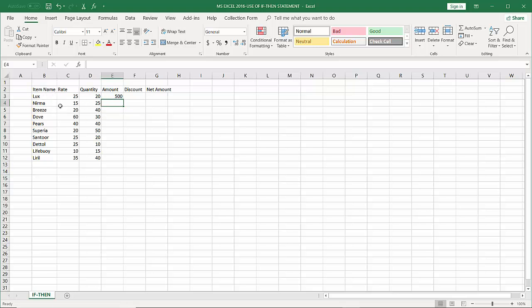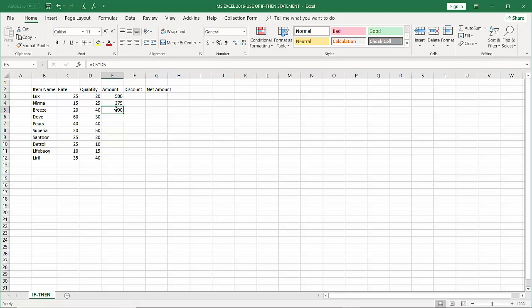Then we are going to do exactly the same thing for this item. So is equal to this item multiplied by this item, hit enter, is equal to this item multiplied by this item, hit enter. Now let's say we don't want to multiply each item one by one. Instead we want to just automatically fill all these cells.